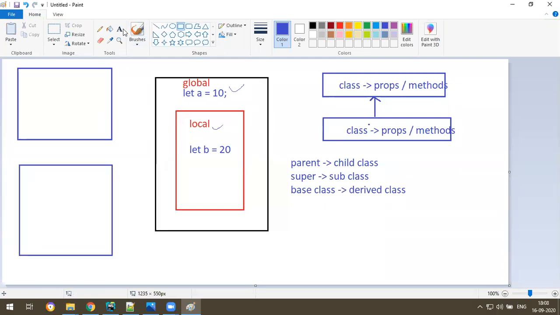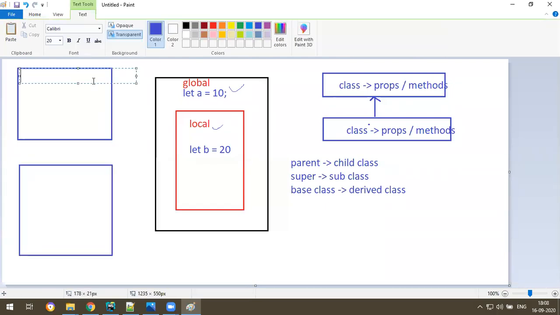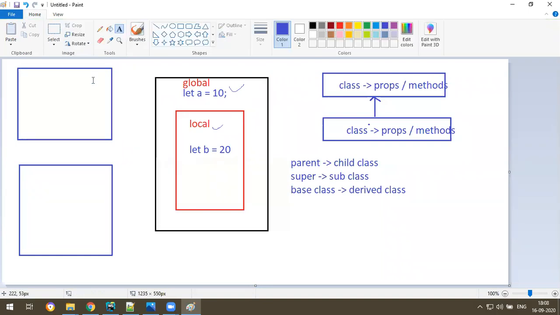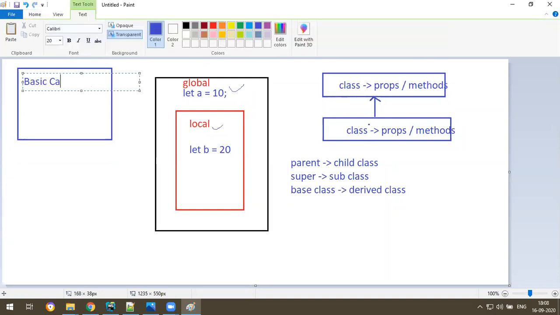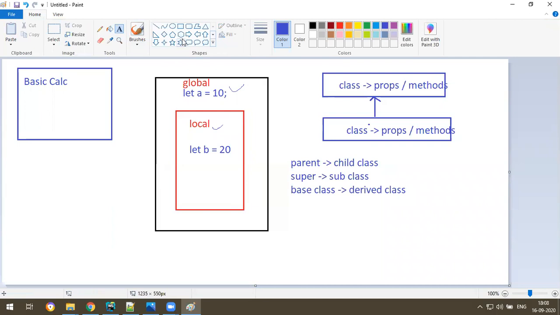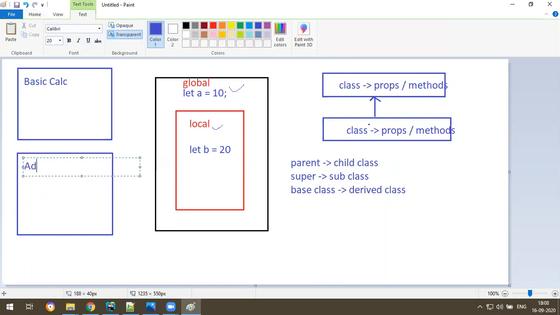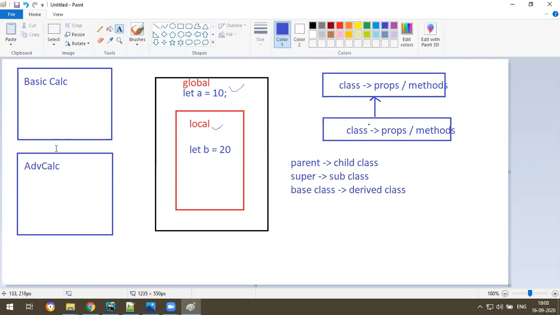The parent class I name BasicCalculator, and I will derive another class from it, which I'll name AdvancedCalculator. Let's see how the connection goes and how inheritance works between these two classes.